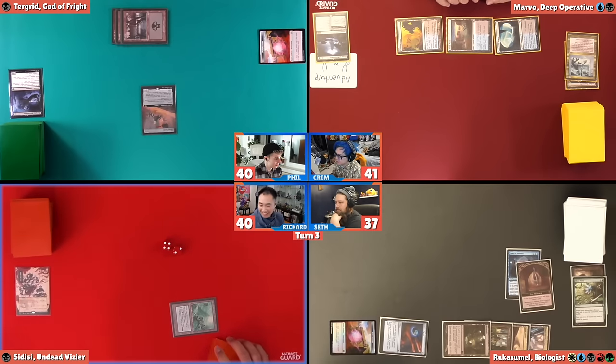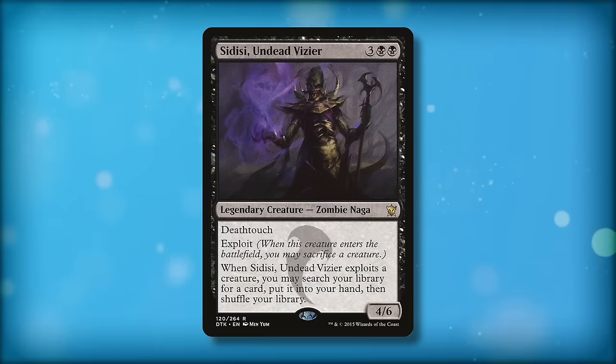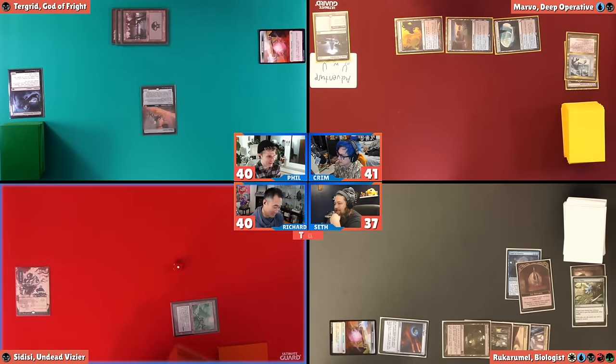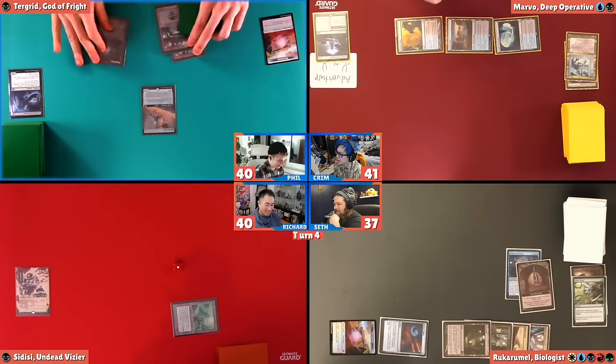Six from Lake of the Dead, I'll just cast Sidisi. Are you sacking it? So Sidisi, yes, it's a 4/6 deathtouch with exploit, so I can sack a creature when it enters the battlefield, and when I exploit a creature, I search for a card to put in my hand, then shuffle. I have one black remaining after all of this. I'm going to just pass the turn. Sidisi, go. Not having permanents, though. I went backwards in permanents.